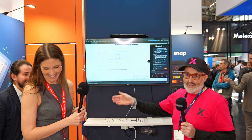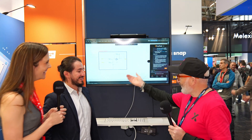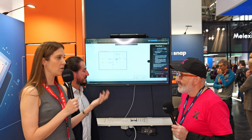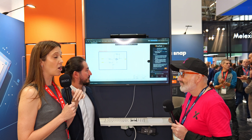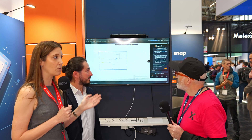How would you engage with SnapMagic today? First and foremost, our search engine is available at snapeda.com — used by over 1.8 million electrical engineers. Engineers can go on free, search and download CAD models right away, and get tons of component data at no cost. With our co-pilot, go to snapmagic.com and sign up for our beta. If you're a user of Altium Designer, we are opening up beta access today. Using AI to create and understand the right products and put them straight into your system saves you hours and hours — even days.